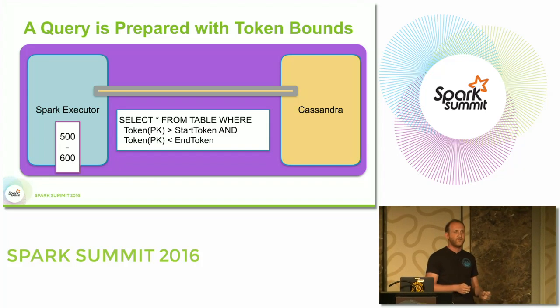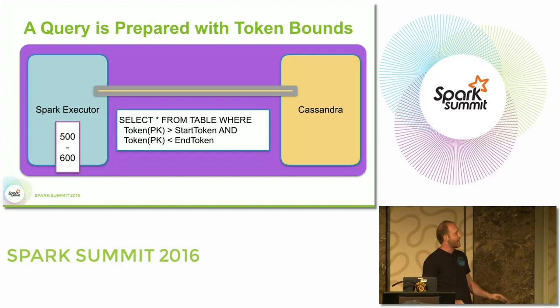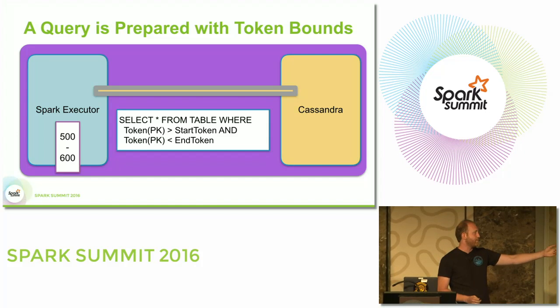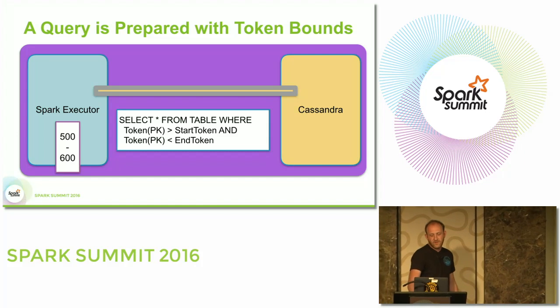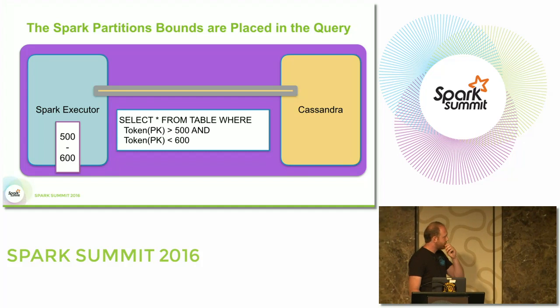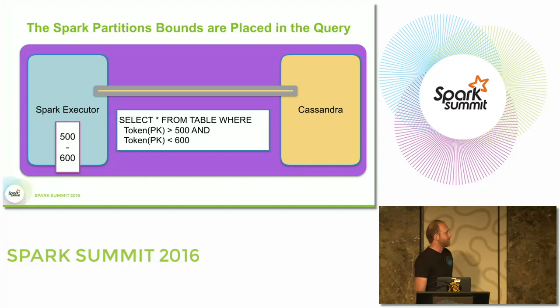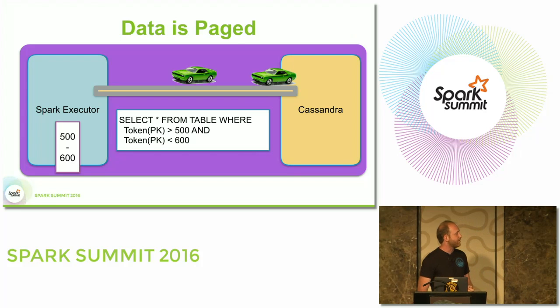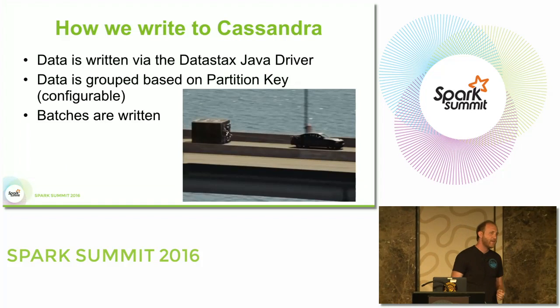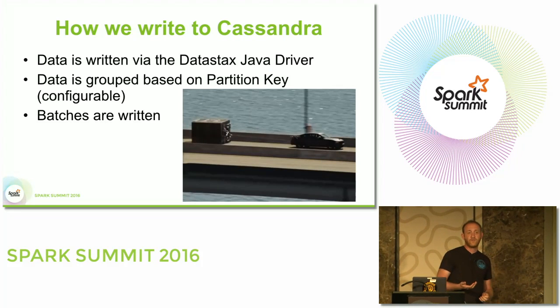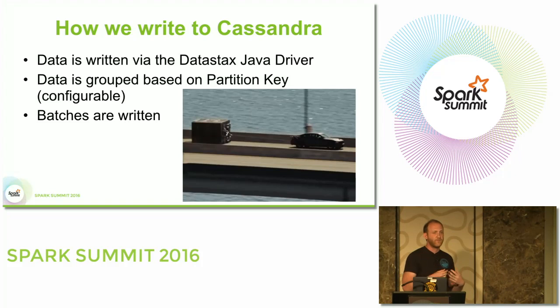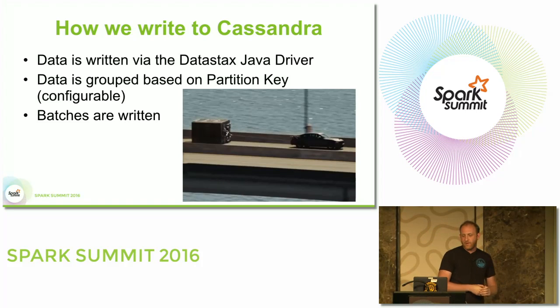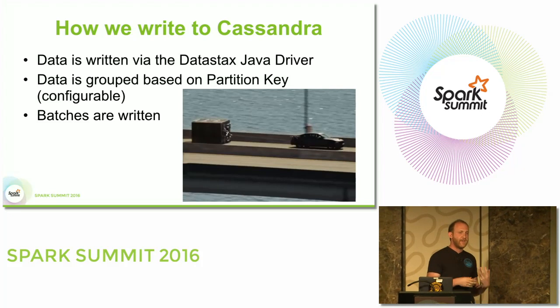So basically, we're just going to say, give us all of those partitions that should be within this Spark partition and pull them into this executor. So you'll see that those values will just get popped in there. And then we start pulling in data. The Cassandra Java driver actually pages in data, so it's not going to pull all of this at the same time. It's going to pull it in blocks and continuously pull those in until the entire query has been satisfied. That lets us still work in the iterator framework of Spark and not actually pull everything before it's needed.